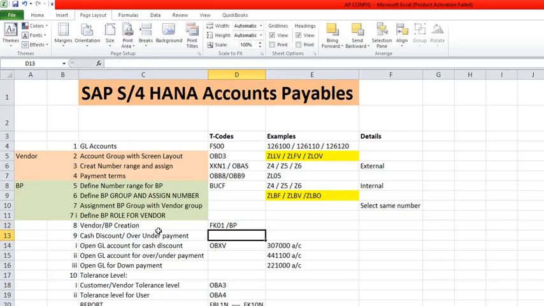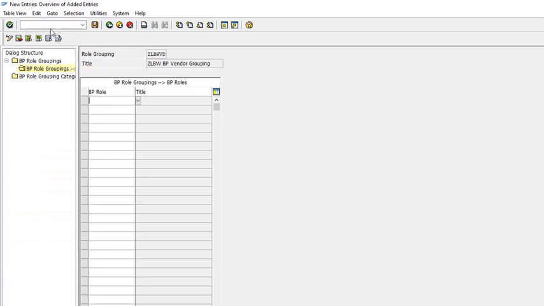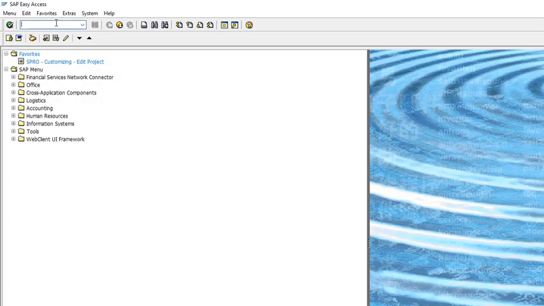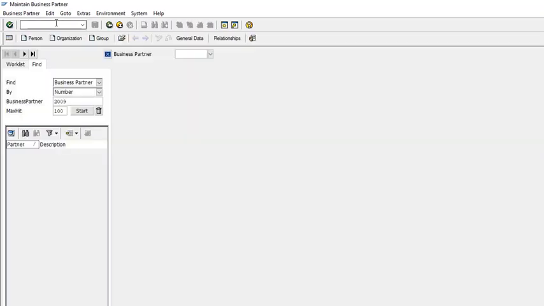So again, now we go to... not SPR, BP is simple. You will go to BP. See, my last vendor number is coming 209. It's automatic. So I'm making a new one.